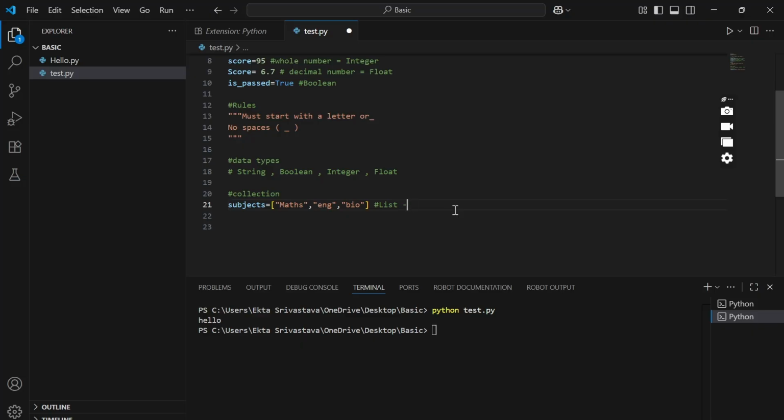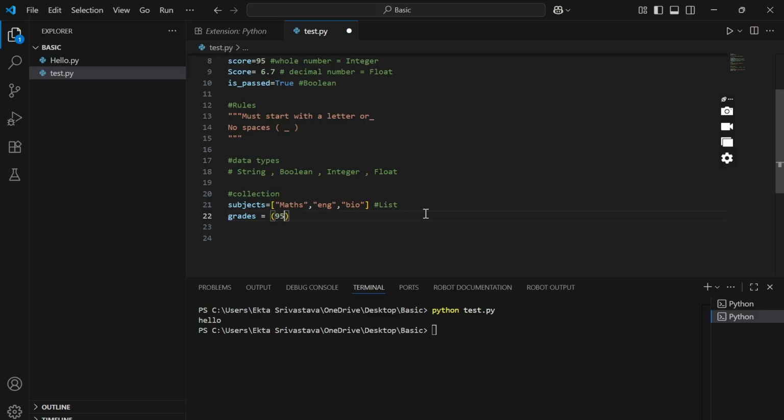A list starts with square brackets. In square brackets you can store anything. You can store numbers, and you can store strings as well. Now, there are multiple collections, so I'm just giving you examples.